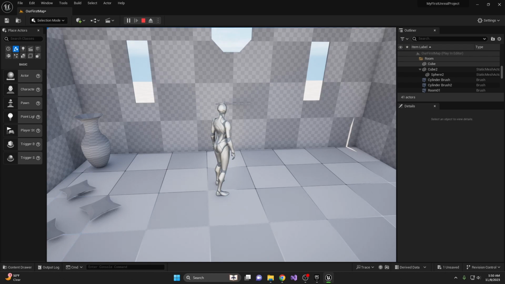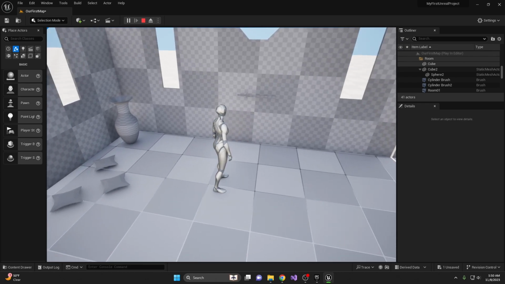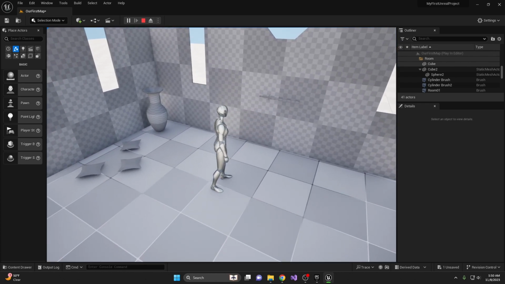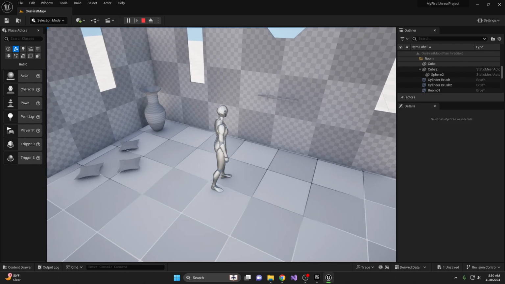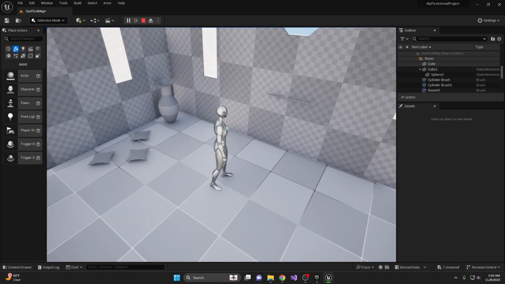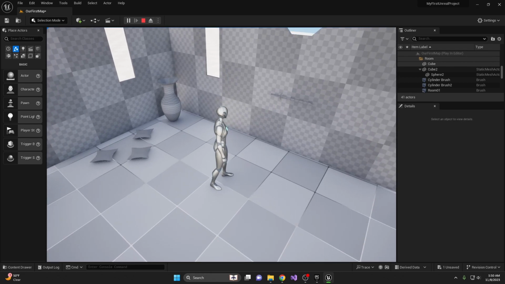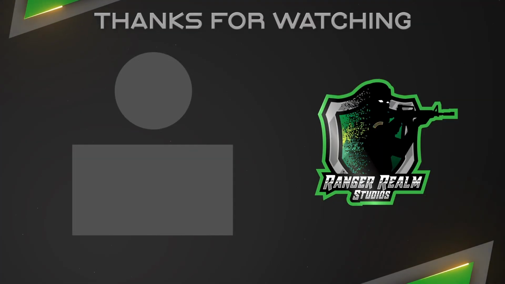Well, that's all there is to importing static meshes into your game. Now go ahead and fill out your game map a little bit more to make it feel a lot more alive. Use the static meshes and the BSP brushes to flesh out a small level. After all, we're trying to make a game. The road to game development excellence is paved with skills and techniques. Today you added some more to your arsenal.